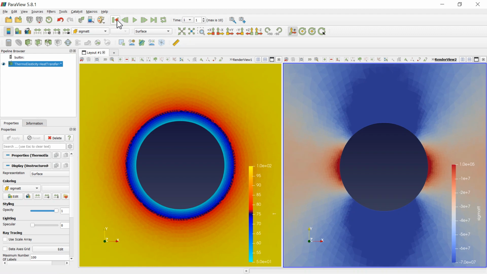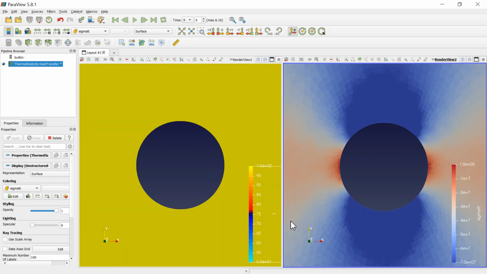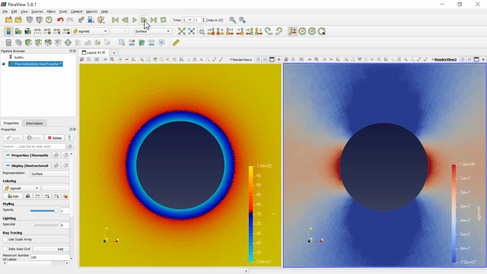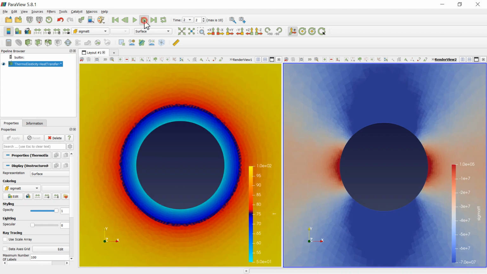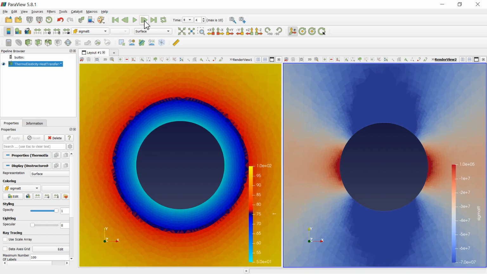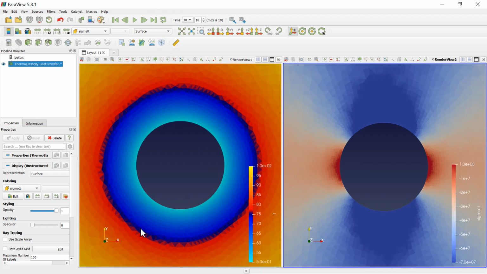So let me come back to time 0. Temperature is 100 degrees everywhere. This is the solution of stresses that I have for the wellbore, and as time passes by, changes of stress start to happen due to the cooling of the region near the wellbore. After the initial change happens near the wellbore, the stresses near the wellbore, right next to the wall of the wellbore, they don't change that much anymore.